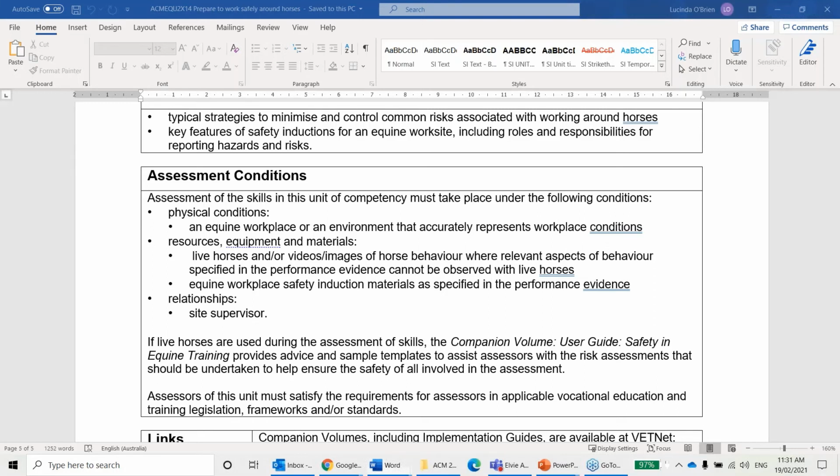So if you've got an event centre, you've got an event happening in a public space, you've got stewards or traffic controllers, if they've done this unit, we've done a lot of the pre-work you need to do. You just got to show them the site routines. Hopefully they know enough about horse behaviour that their activity won't create incidents or risk.